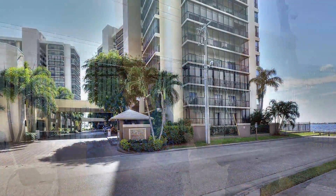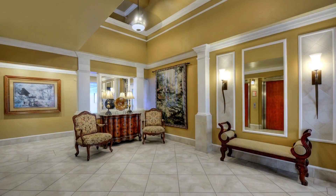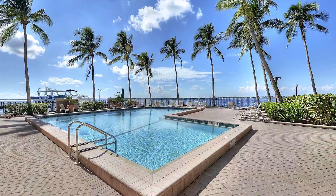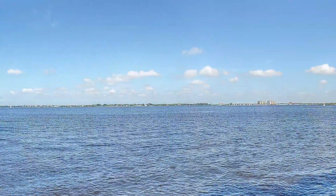Florie, tell me — you have several listings here in this building. Tell us about this area first. Well, Point Royale has been here since 1986. It was the first high-rise built in downtown Fort Myers. We were always right next door to the great Royal Palm Yacht Club. There are 147 units here, ranging from 1,700 square feet up to 2,200 square feet. They all have gorgeous river views, and the sunsets are the best anywhere downtown.